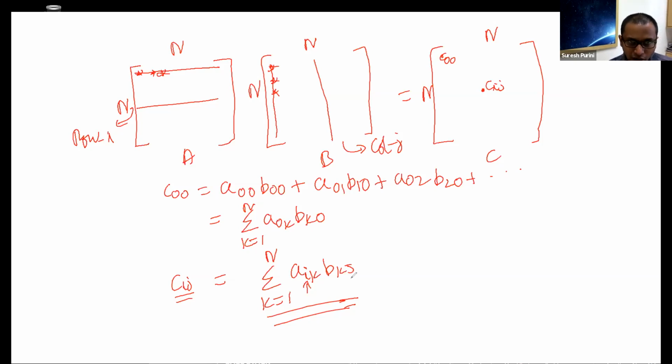And if you look at all the elements in the jth column of matrix B, the column index remains the same, but what keeps changing is the row index. So we want to take this element and this element, and when we take these, this is k is equal to 0. Yeah, so I think I got this one wrong. This should be 0 to n minus 1. Sorry.